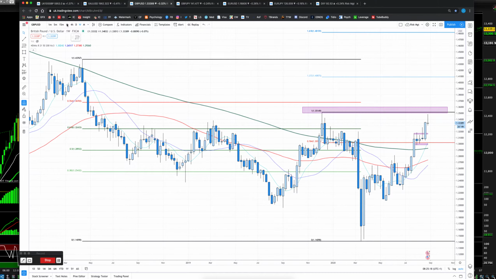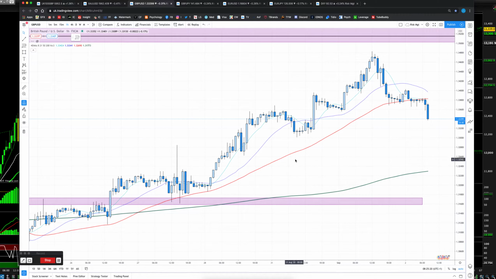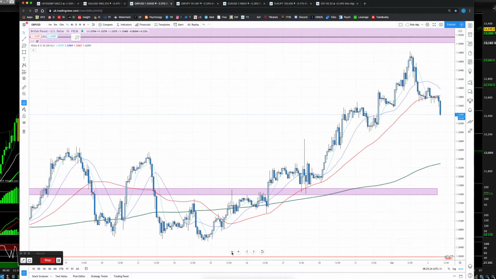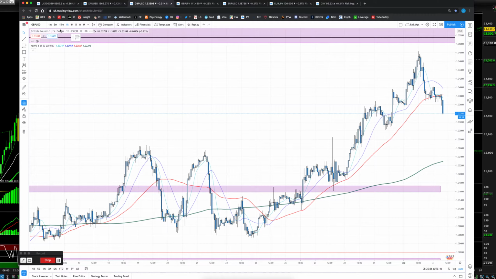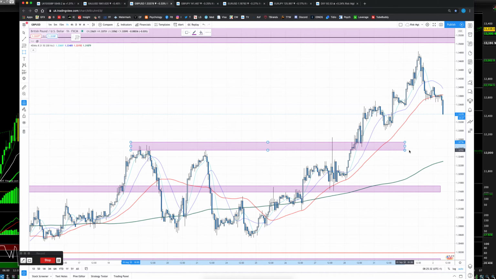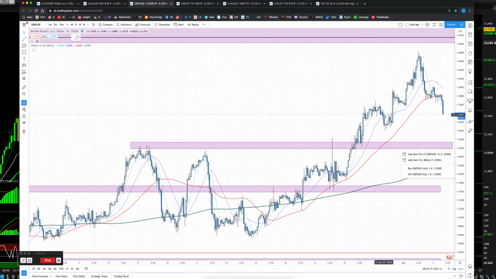Just to drill down to a 1 hour chart, just to have a little look to see what we're talking about here. If we can just pull this across and just highlight that area of interest, it would be this here. So come down to test this previous level, previous structure, ultimately. So that's what we're talking about here in terms of a decent reversal, at least, or a decent correction on the pound related pairs, in this case the pound dollar.